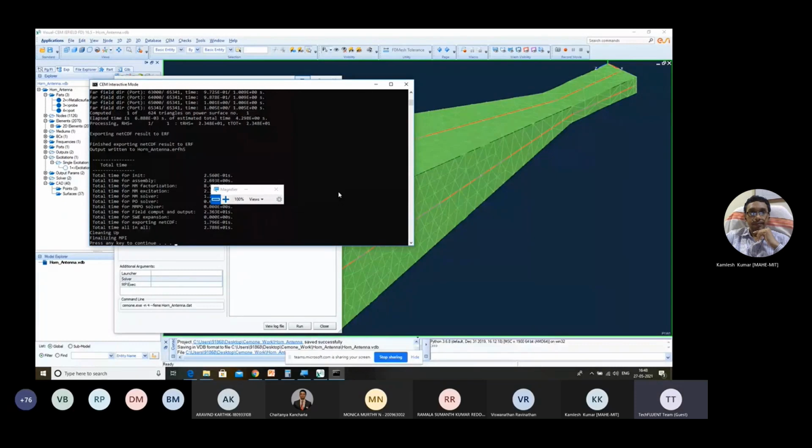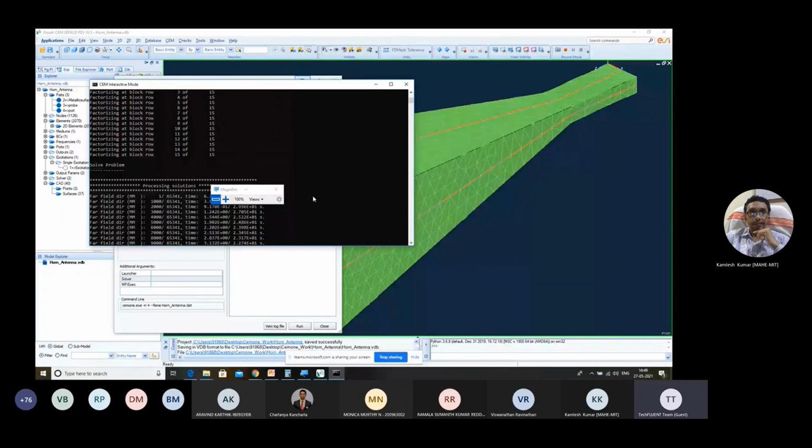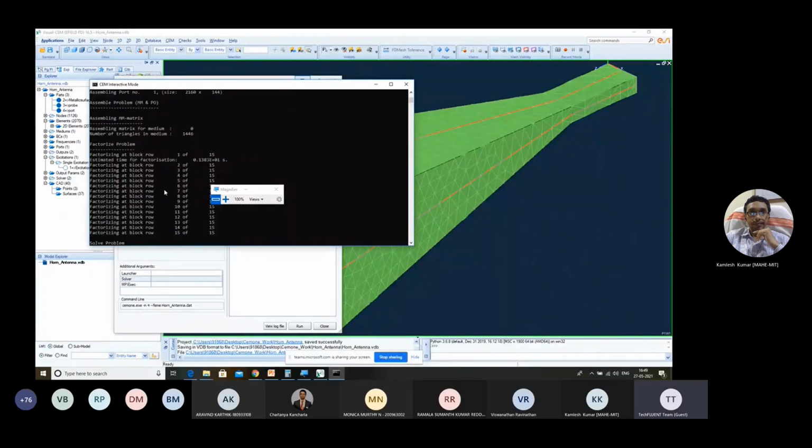See, it took almost 27 seconds. If you analyze the stages: processing your far field responses, factorizing your block rows. First, factorizing the block rows, and it has taken the number of triangles we have assigned for the medium. Then you can see assembling, the port size is 2160 cross 144.